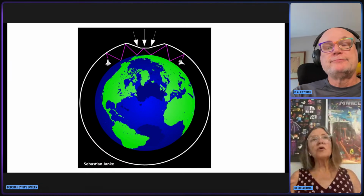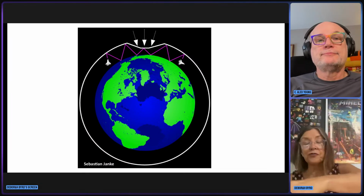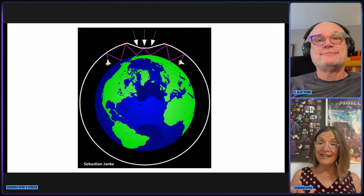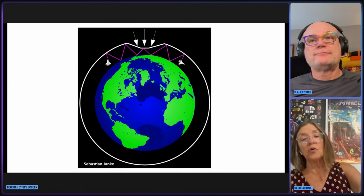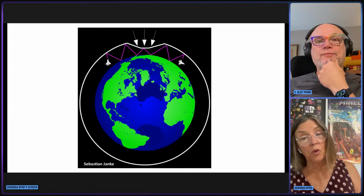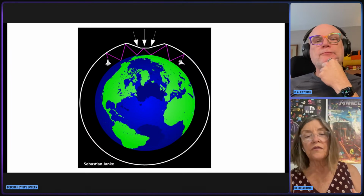So let's go back. There was a flare on the sun. It sent out these energetic particles. They moved along this particle superhighway, as you called it, in this spiral shape. They did hit the Earth, even though the event happened on the far side. This illustration only shows the North Pole, but they affected the Earth's north and south magnetic poles. So the event was a magnetic event, and it came and it affected Earth's north and south magnetic poles.